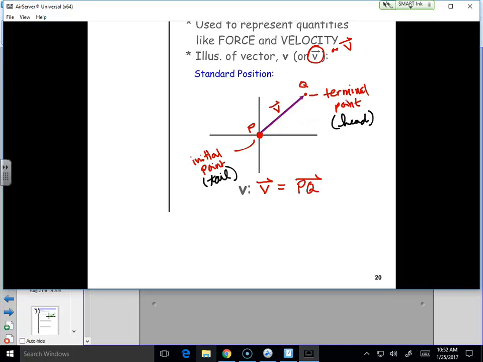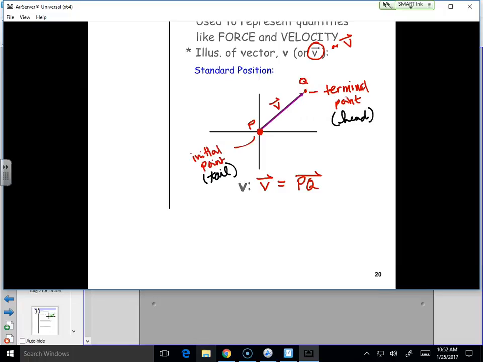Oh, I just said that backwards in the example. This is the correct way. The initial point is the tail, what's behind. The top is the head. Think about it. If you're headed this direction, the tail would be behind. Does that make sense? Like a dog? The tail would be behind. Okay, so hold on. We gotta go back to what I was just talking about with our vector addition in the graphs.